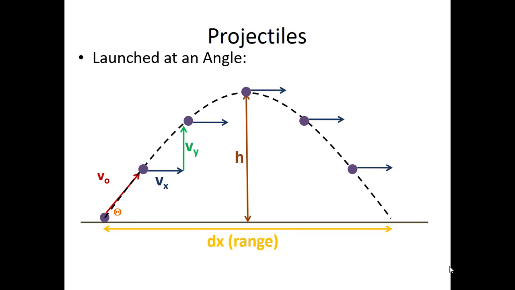The velocity in the y direction starts off as being large, and then as the projectile rises, it gets smaller because gravity is pulling it downward, or slowing it down. At the very top of the path, the velocity in the y direction is 0 because that's the split second where it turns around and heads back down. On the other side, the velocity in the y direction would be small at first and then increasing as gravity accelerates it downwards.